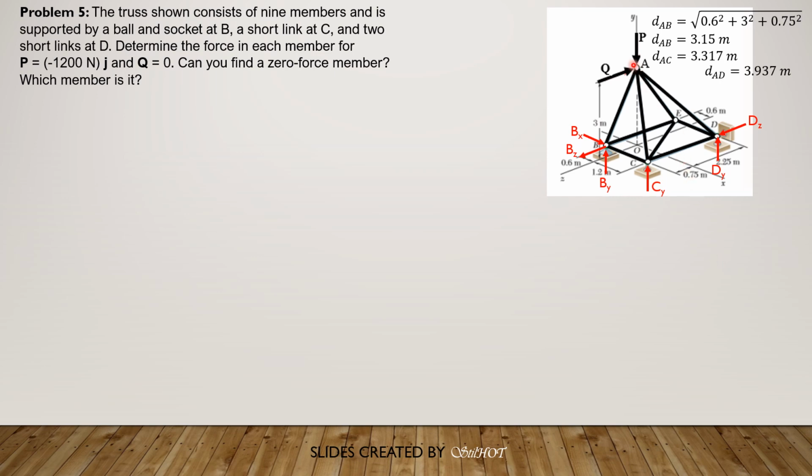Then distance AE is not important because it is a zero force member. Distance CE is the square root of, along x, 1.8 squared, along y, 0, along z, 3 squared. So the square root of 1.8 squared plus 3 squared is 3.499. That's distance CE. So the zero force member is FAE. And let's assume all members in tension as shown in the figure.